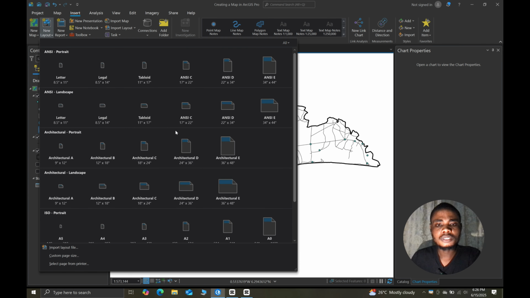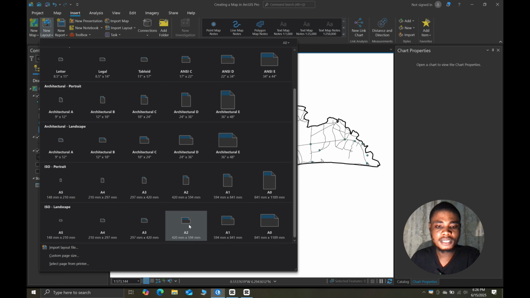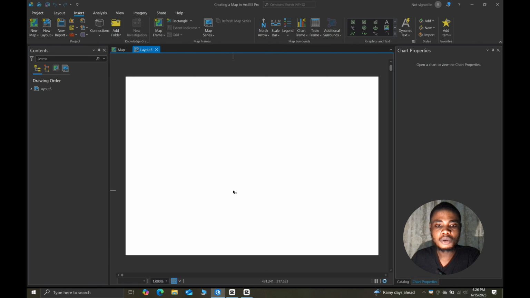New Layout shows us a variety of sheets that we can choose from: ANSI, Architecture, and also ISO. For the size of sheet that you want to put everything onto, you select that particular sheet. We are going to go with ISO landscape, and let's use A0 for our work.